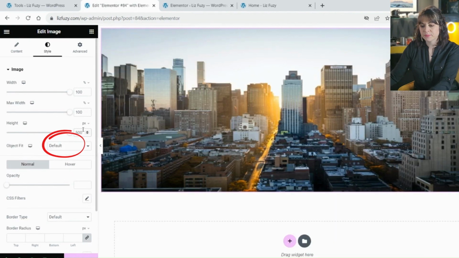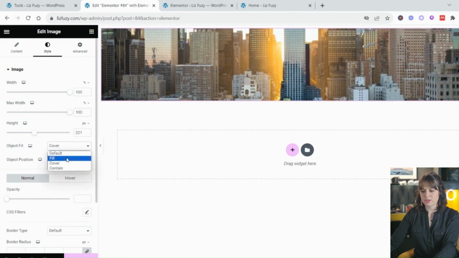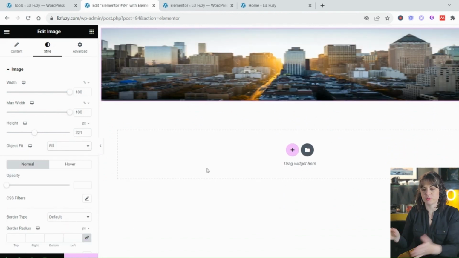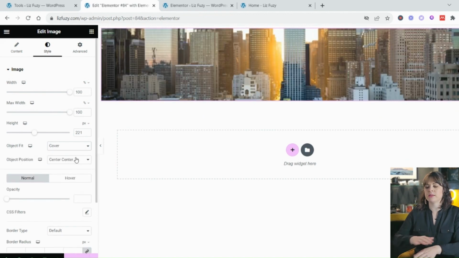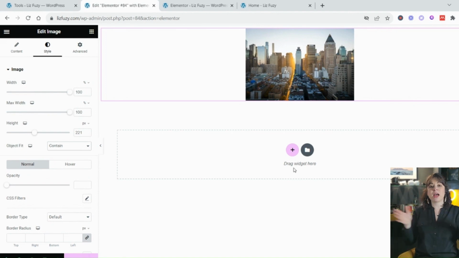Your other option is to go to object fit. So if you see, this is the height. If I wanted to fill it, it means it squashes my pictures because it wants to fit the entire picture in the space. If I say I want to cover, it means I'm going to stretch it, but I just want to cover the picture so that it's covering the entire frame. If I want to say contain, it means I want the entire picture, but I don't want to skew the dimensions of the picture.